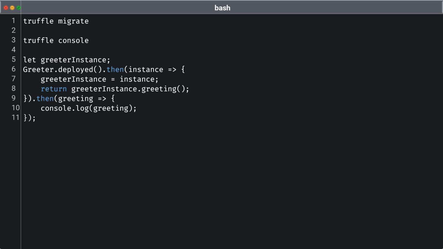Next, we will interact with our deployed contract through the Truffle console, which provides a convenient way to execute commands against our smart contracts. By entering truffle console, we enter an interactive environment where we can query blockchain data and manipulate our contract states. Now let's take a look at how we can retrieve the current greeting message stored in our Greeter contract. We will first create a variable to hold an instance of our deployed contract, then call the greeting function to fetch the message. The console will output "Hello, world," if all works as intended, confirming the contract's functionality and readiness for user interaction.